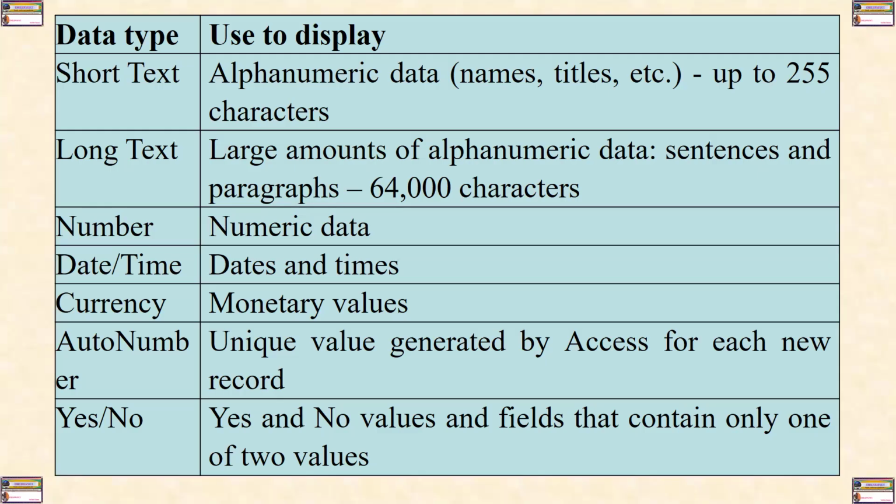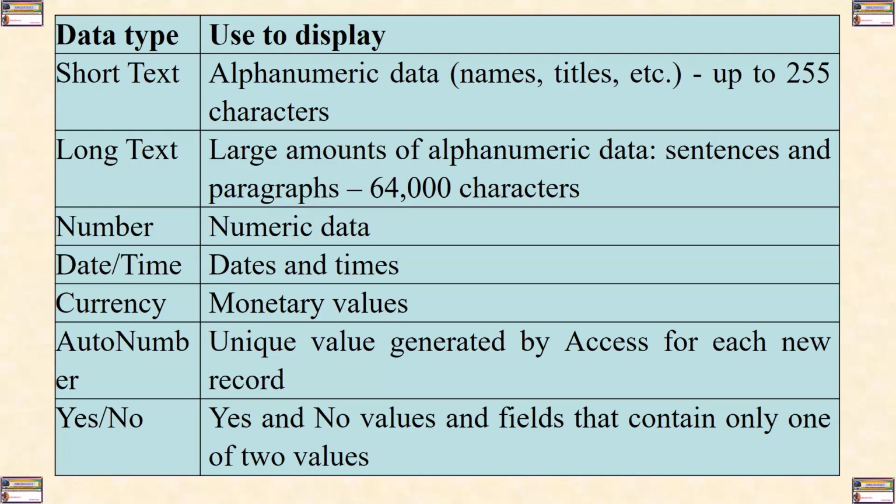We also have what we call the auto number. The auto number data type is mostly used in situations where you have a unique field that is supposed to hold a unique value that is generated by Access for each new record, such that as you continue adding new records, Access automatically continues to add the numbers in progression. For example, from 0 upwards. So the first record will be 0. The second one will be added 1. The third one will be added 2, etc.